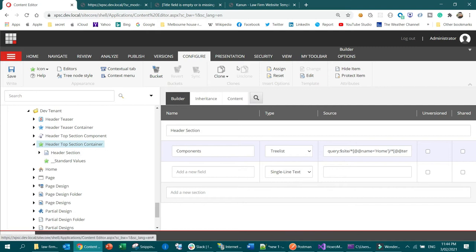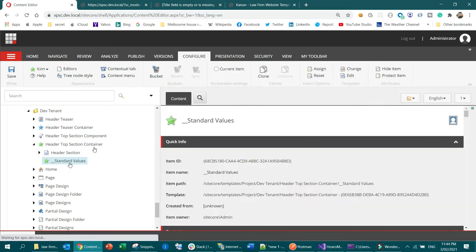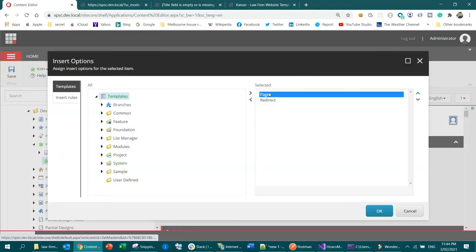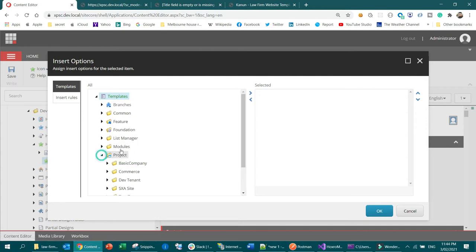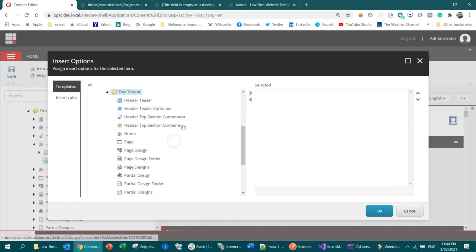And now again in the standard values, we are going to say, let me remove this one, that we are going to add as an insert option this header top section component.